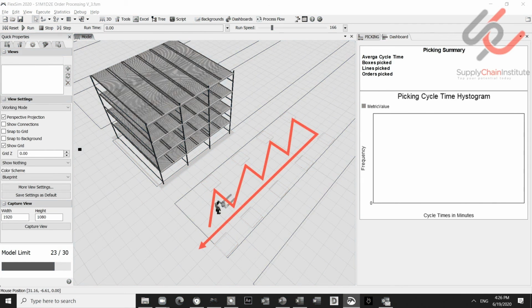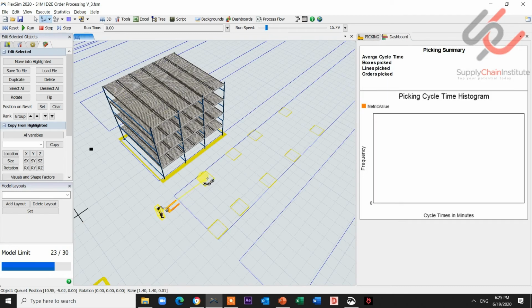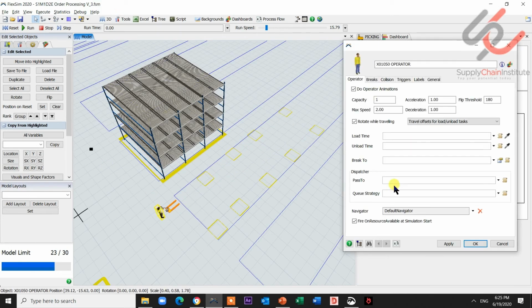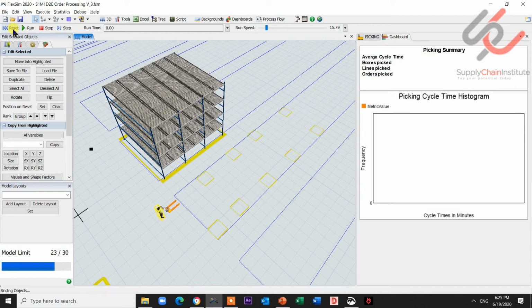Let's try our zigzag distribution. There we go, nine ports. Now I'm going to run it again.